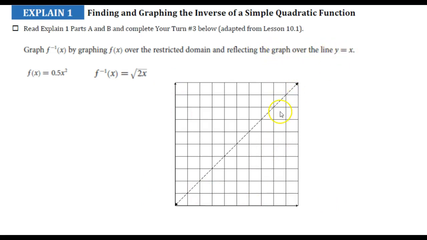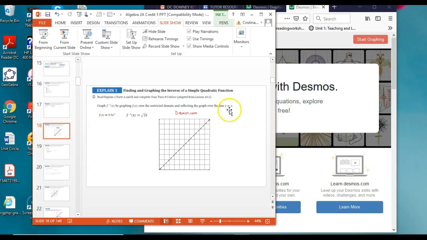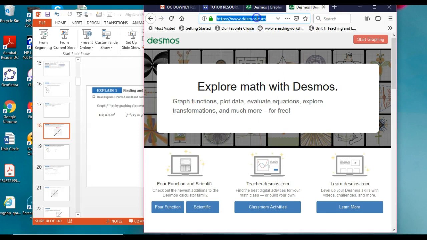Just so you know, y equals x is just a line that goes from corner to corner, and I drew a dotted line here. We're going to see how these two graphs reflect over that line and are in fact inverses using something called Desmos.com. This is going to be a very interesting and very useful tool to use. So I'm going to minimize this screen. We are going to keep that, and I'm going to open up Desmos. It's already there, and this is the page that it'll bring me to. So I'll go ahead and start graphing.